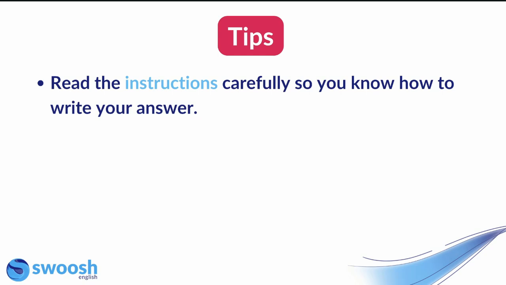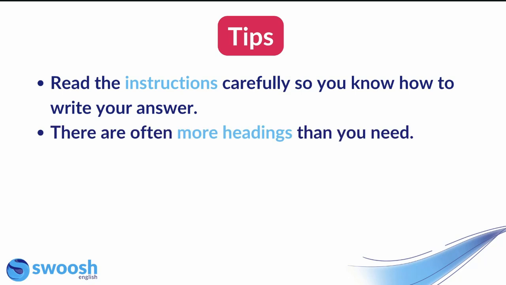Firstly, make sure you read those instructions carefully so you know how to write your answer. You may have noticed that in the task on the previous slide, the headings were listed and labelled with Roman numerals, and that is how you needed to write your answer on your answer sheet. So please always do read the instructions carefully to make sure you're writing your answer in the correct way. Keep in mind that there are often more headings than you need, so it's quite likely that there will be one or two headings that you don't even use.